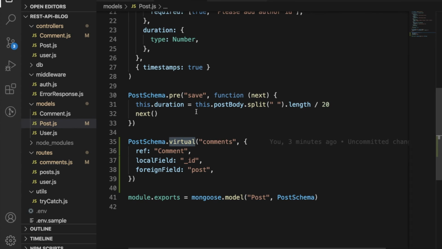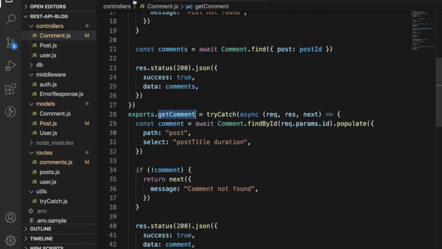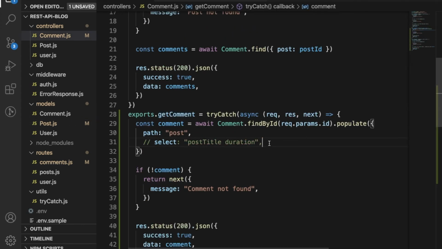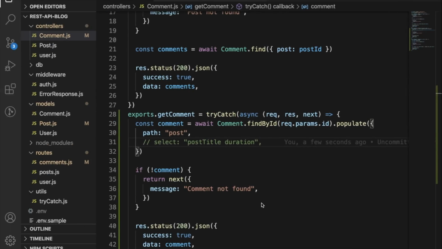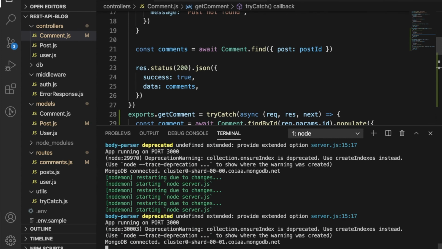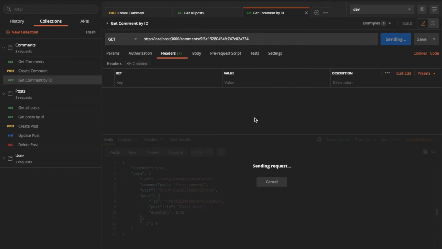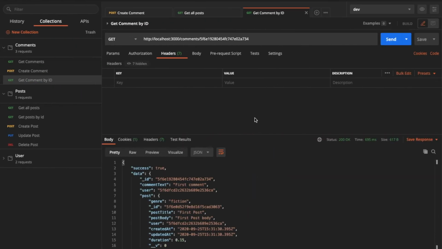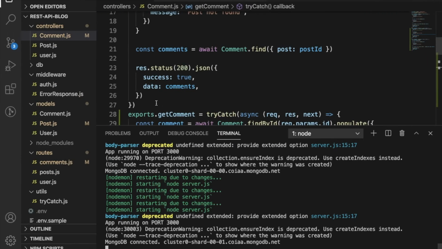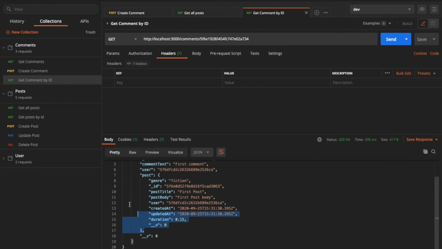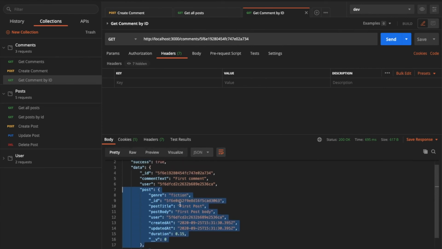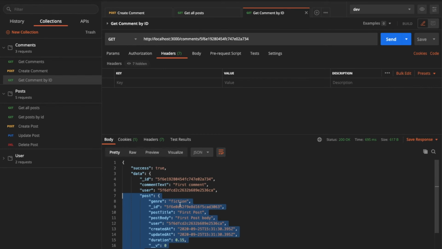Let's see without any select how it works. So without selecting anything, it's going to return back the whole post document, which is helpful in some situations.